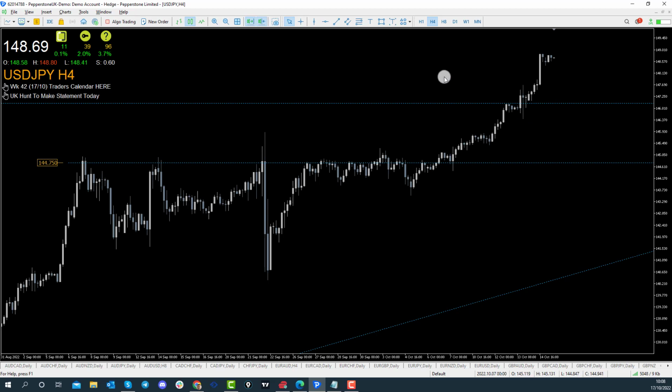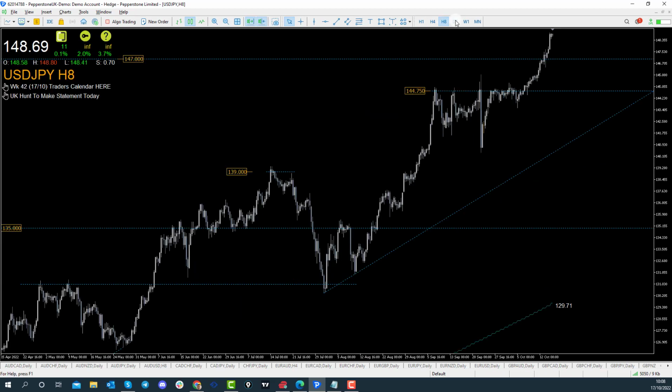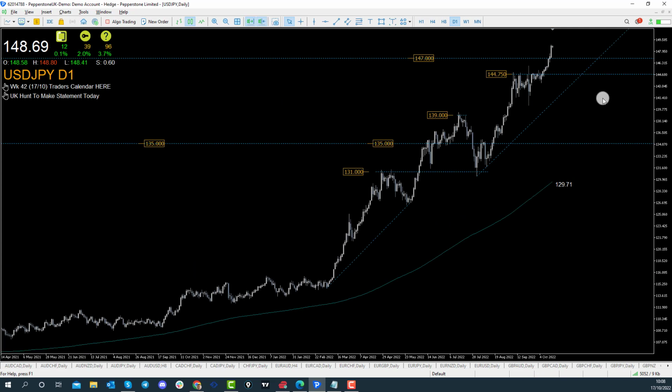One thing I will say is we do have to be very careful with our yen pairs at the moment because the Bank of Japan will look to intervene. There are already some murmurs that the Bank of Japan are going to intervene again, and if they do, we could get a sharp move back to the downside. However, that may be short-lived, but maybe that's the way you're going to approach this market. Wait for the intervention, wait for a pullback into significant levels like the 147 handle or even the 144.75 handle before looking to do anything with the yen pairs.